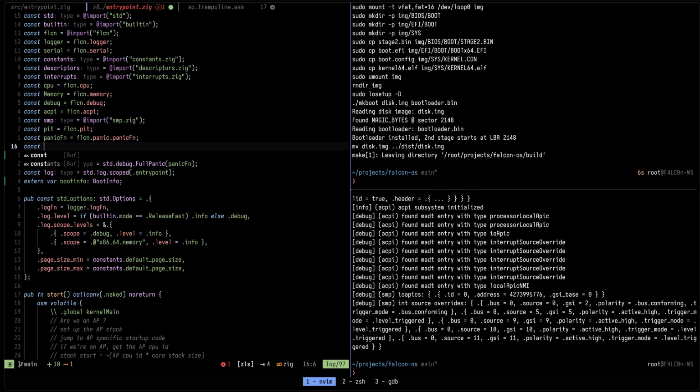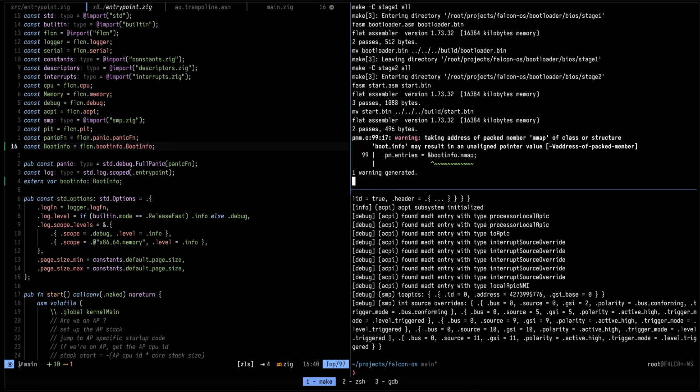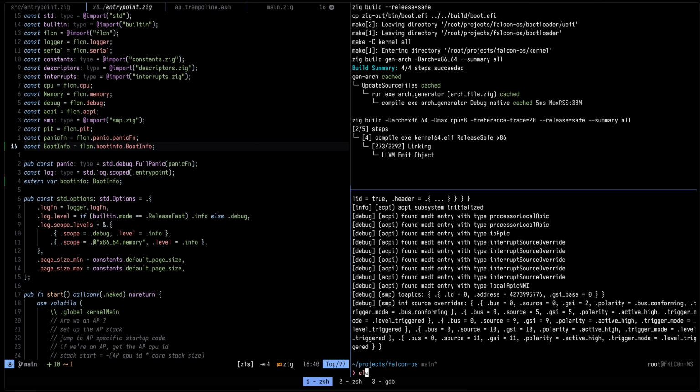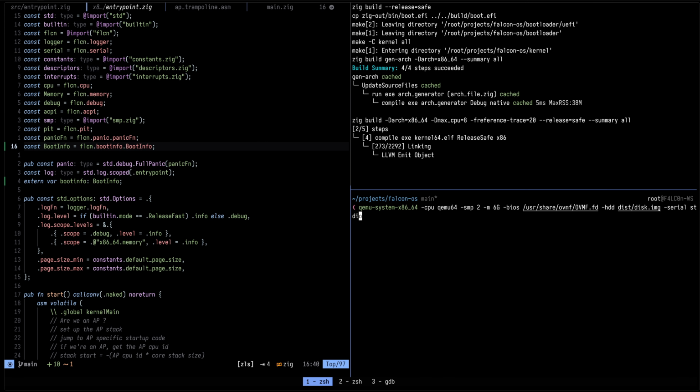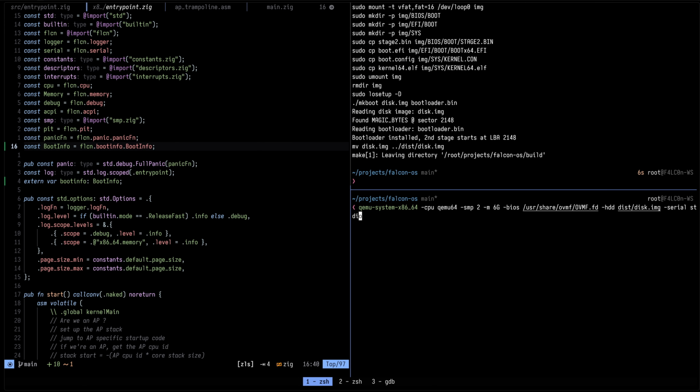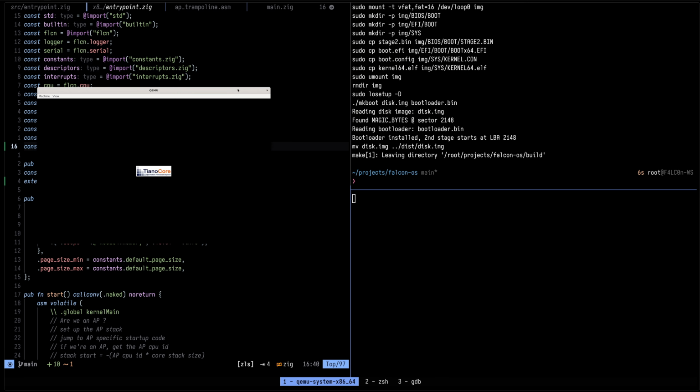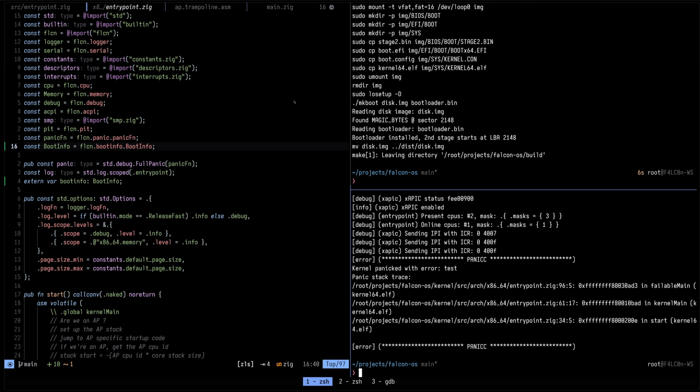And of course, now boot info is falcon.bootinfo.bootinfo. So with this, we should actually see something happen. Okay, cool.